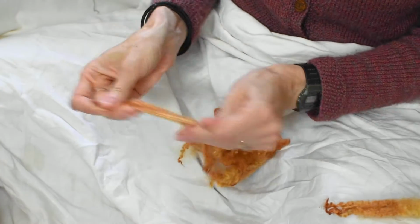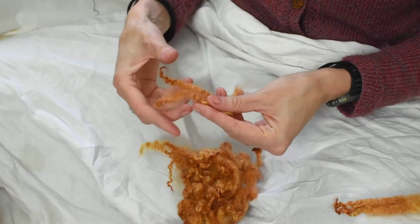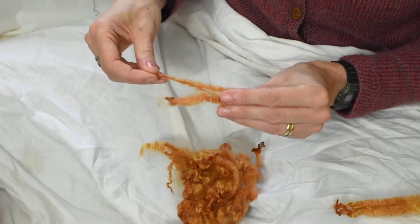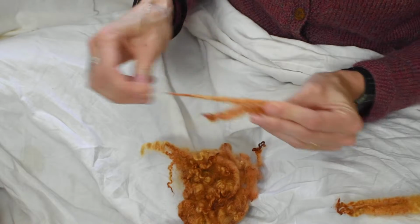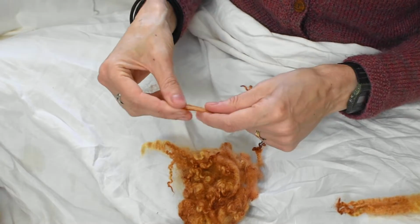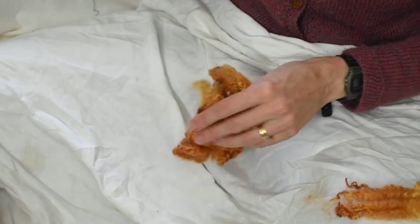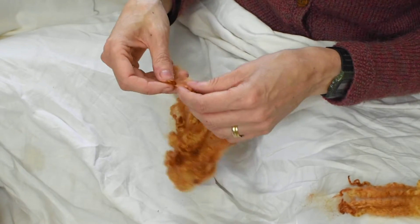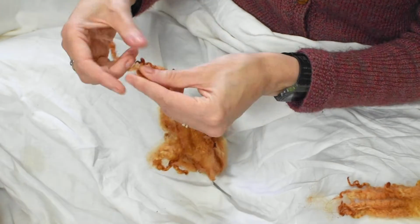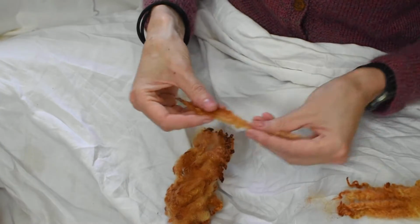And just where it's sort of matted together, just separating it out, trying not to tear the fibres, but just separating them from each other. And here you can probably see we've got these tips on the fleece, and these tend to be weaker than the rest of the fleece. And that means that they will break off while we're spinning and create little neps, which are lumpy bits that can create a nice tweedy texture in some contexts, but that's not what I'm after here. So what I'm going to be doing once I've separated these out is just removing the weak points of those tips, and I'm trying to keep all of my little locks nice and parallel.